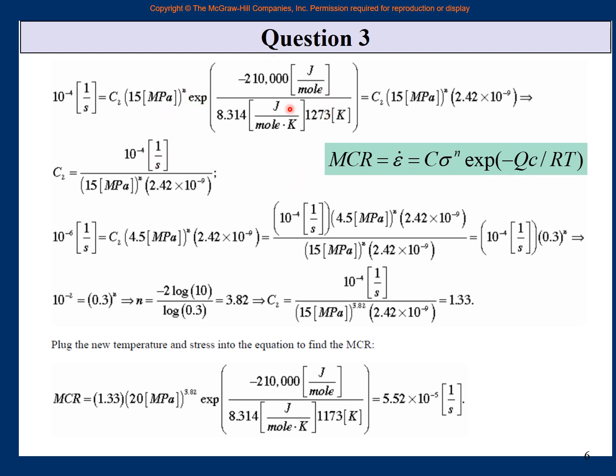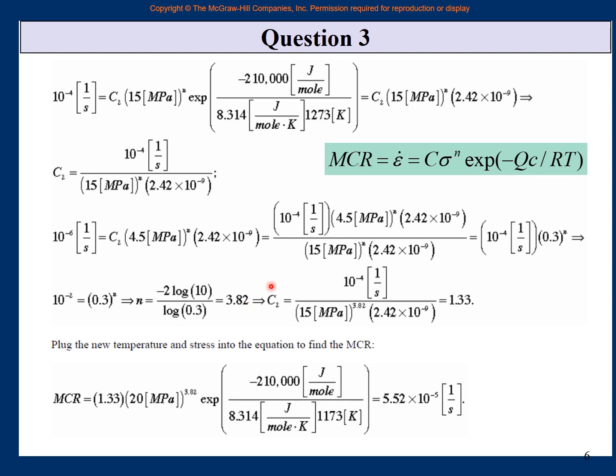So we have just simplified that. We will say the C is on one side. Then 10 raised to minus 6 is at a stress of 4.5 megapascal. So this is equation 1, this is equation 2. Divide one equation by the other, C and C will cancel out, only n will be there. Once n is there, this is an exponent, so take ln or log, and the exponent will come down. So you solve the two together, you get n roughly 3.82, C roughly 1.33.